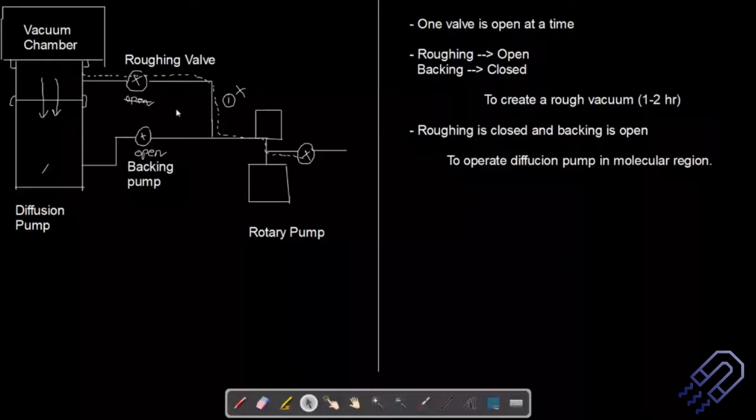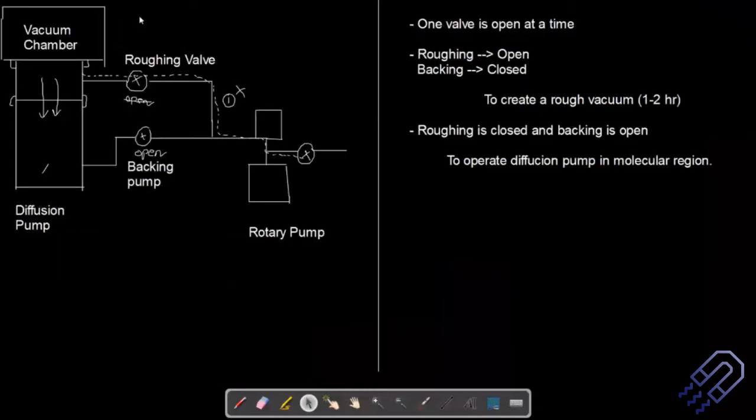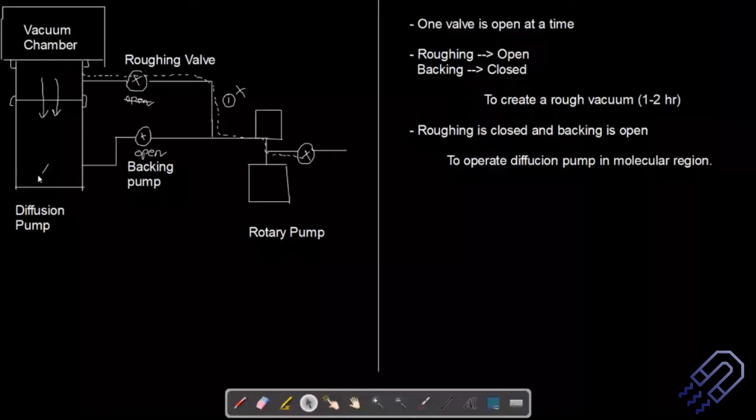See, this is written as pump, so you might be thinking about what kind of pump I'm talking about here. First I say that I use a rotary pump to do a rough vacuum, and then I say that the turbo or diffusion pump is connected to the same rotary pump. How is it connected two times? That is why I have drawn this block diagram to make this clear. First this is operated, roughing is done, and then this is closed. The air now comes into the diffusion pump, and from the diffusion pump we again need to expel the air, and that is why we use the backing pump.